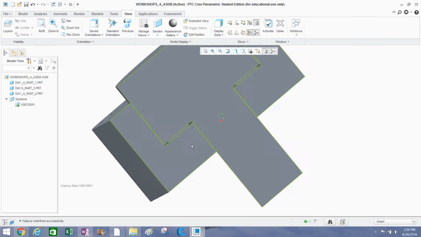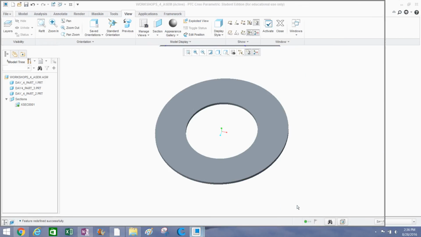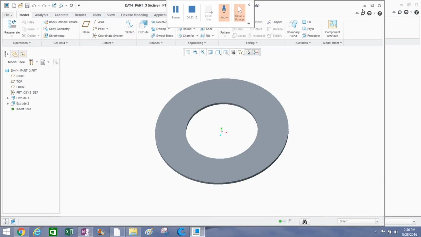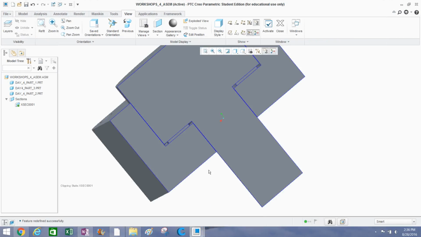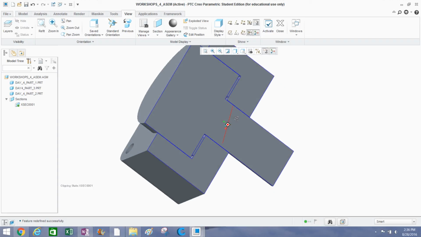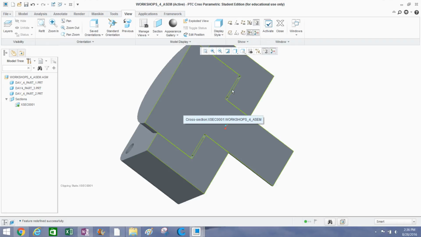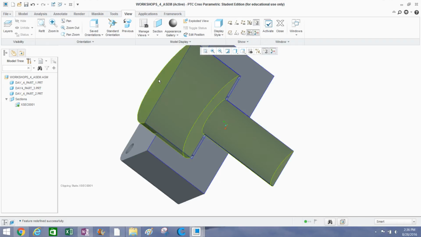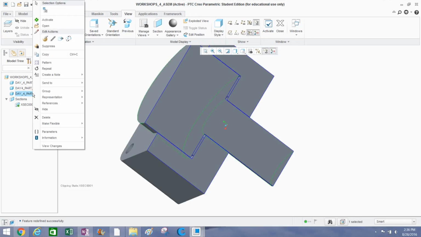So usually what you do is you model the part just as it is, and you don't worry about the color. And then when it comes to the assembly, that's where you can start adding color to it. It just helps with assembling really, and ease of understanding what you're looking at. The way you want to do this is first you want to activate the part you want to color. So let's go ahead and try and color in that washer there. You can click on it, or if you just come over to the left under part 2, you just right click and come up here above open to activate.